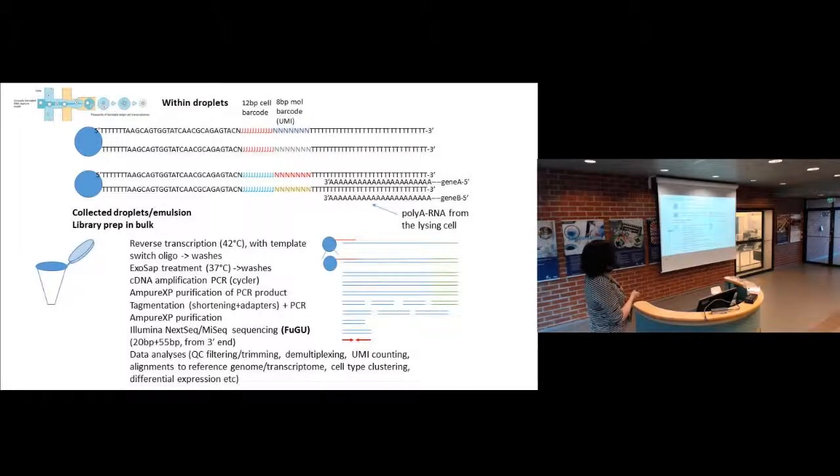Eppendorf tube. We do the reverse transcription, the first cDNA synthesis, then we amplify the cDNA, then we do tagmentation to cut them to Illumina pieces and ligate the adapters, and purify in many steps, quantify in many steps. We run capillary electrophoresis to see the sizes, whether it is correct, and then it's ready for sequencing. So we first read only read 1, which reads only these barcodes, 20 base pairs altogether, and then read 2 comes from the other side, which comes from the real gene sequence.